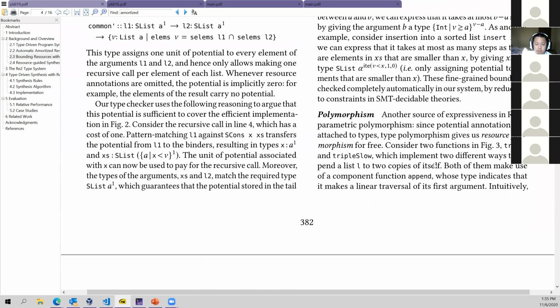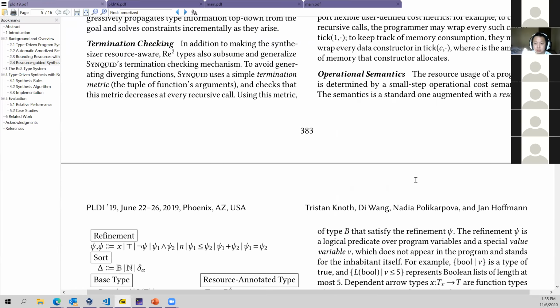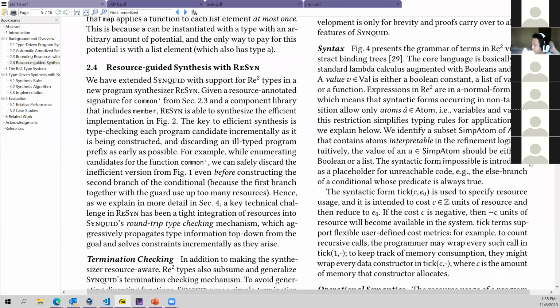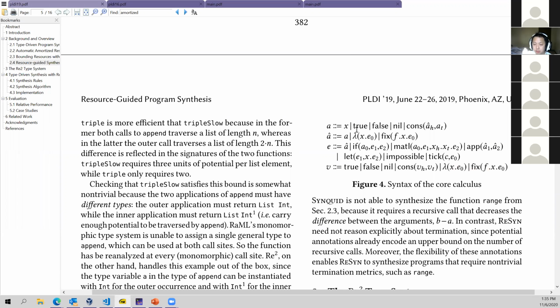And they have the type system. This is the language of the solutions. They can have true, false, empty. This should be the empty list, and the cons, and the lambda, fix, the abstract, and they also have if then else, the match.